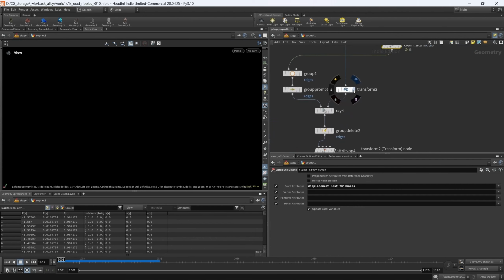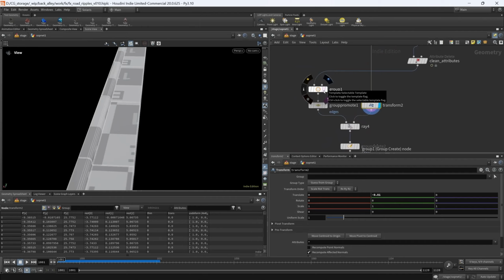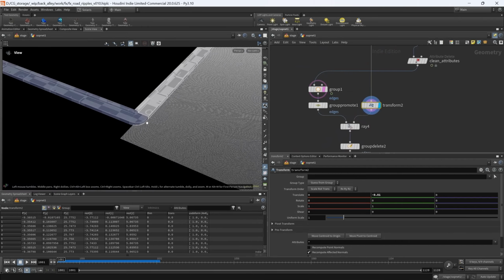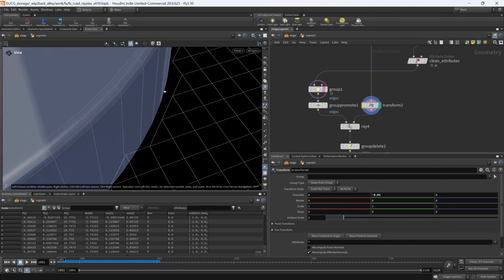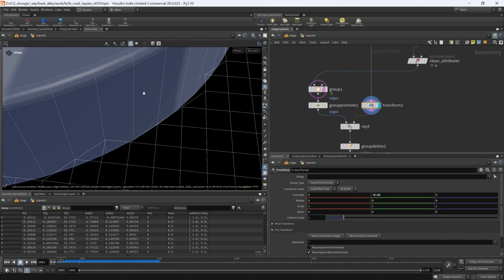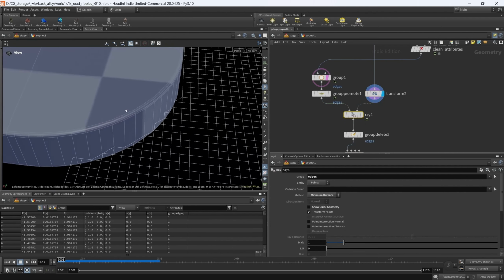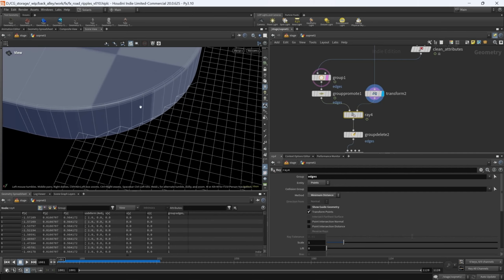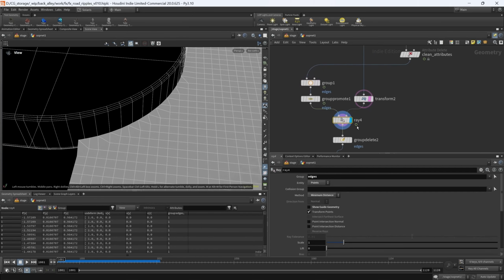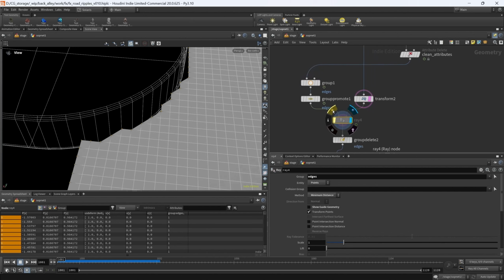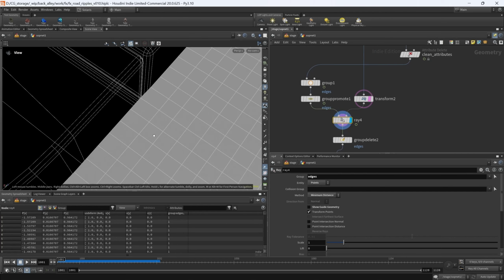and one more step before we are going to Lops. I need these borders again, and if we look at the simulation, for example, in this place, we will see these holes, which we may want to avoid. And I'm just projecting the edges on these borders with Ray node. Let me show you how it was and how it is now. And now we won't see any holes here. Yep, all good.